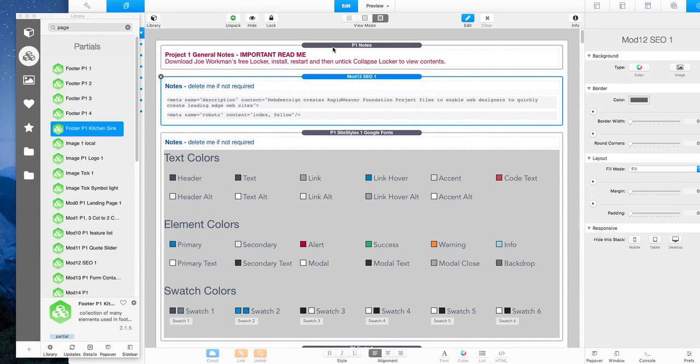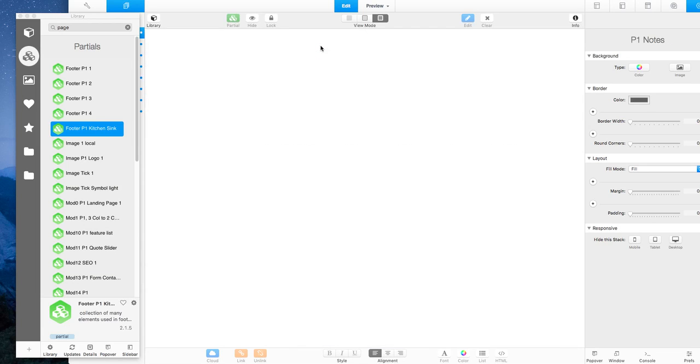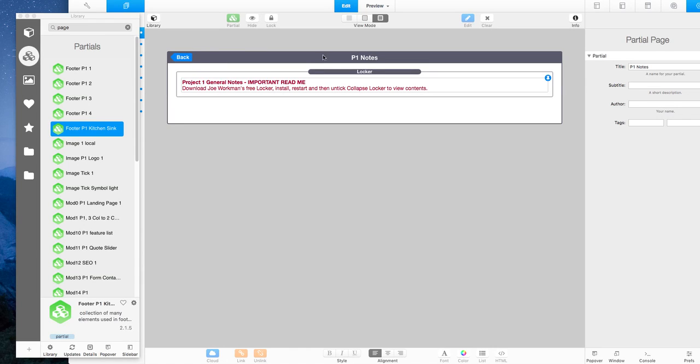The way that the projects are laid out is there's notes in each of them, and if I have a look at this one, I'm opening up this partial. They're all inside a locker. So if you look at the notes for this, and everyone does need to read the notes to use this, the notes are inside one of Joe Workman's free stacks, great stack, Locker, but it just hides stuff away.